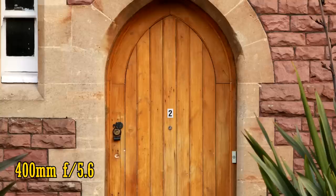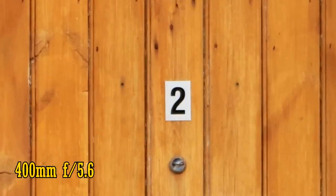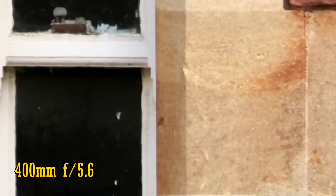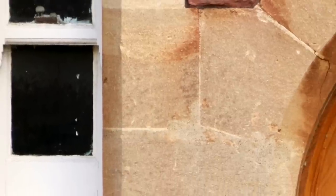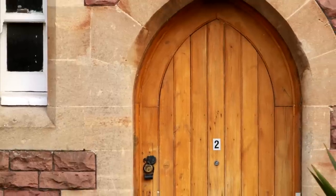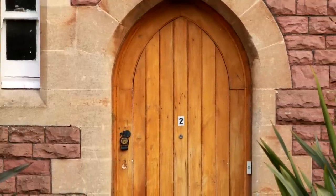Finally, at 400mm, sharpness is still not too bad in the middle of the image. Picture quality doesn't particularly impress, but it doesn't fail either, and the resolution in the corners is just OK. Overall, the 100-400mm isn't quite as sharp on an APS-C camera as it is on full frame, which is typical for a lot of camera lenses — even Canon's best L lenses. But it still performs very evenly, and even at 400mm you can depend on it for reasonably good picture quality.